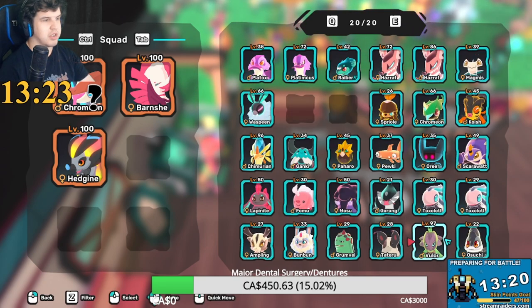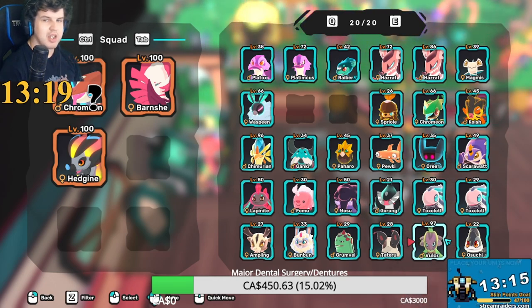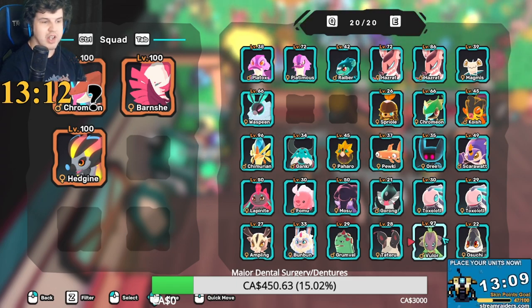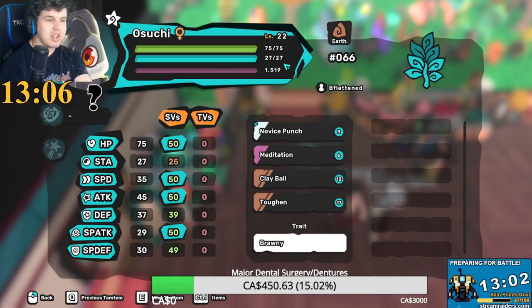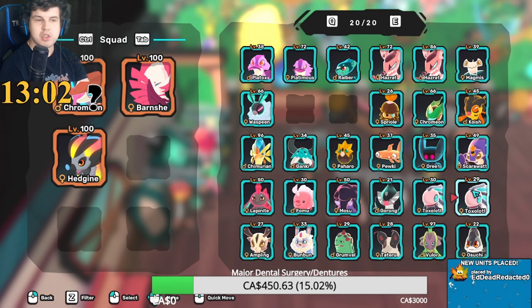Ideally, the thing that you want to do, of course, with breeding, is get two Tems of the same type, whether they have a cross-typing or not. That doesn't matter. As long as they share the same typing, that's fine. So, like, my Vulor here is Fire and Earth. My Osuchi here is Earth. So these two could breed together because they have the same typings. Male, female, of course, that's what you need.